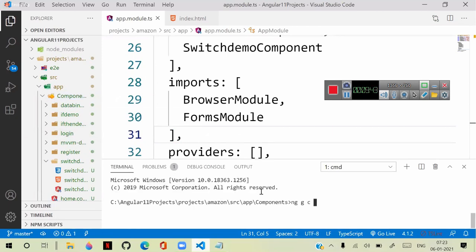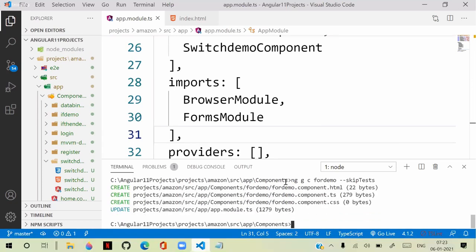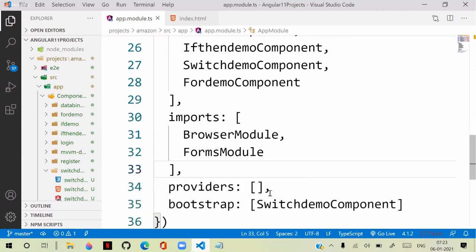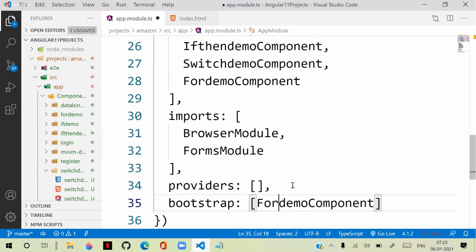So ng generate component for demo. Let's create one simple example for that. We generated the component for demo, so let's add that for demo in the index also.